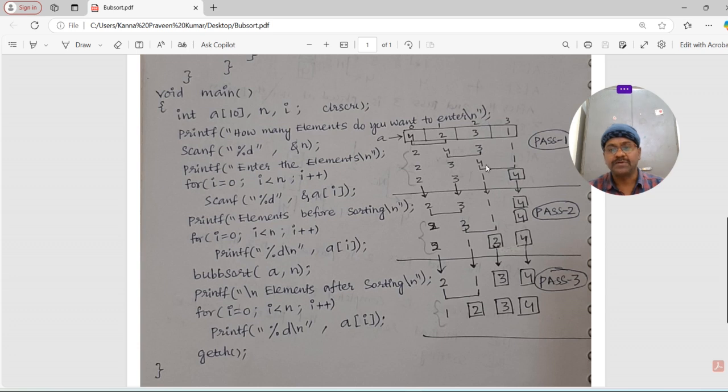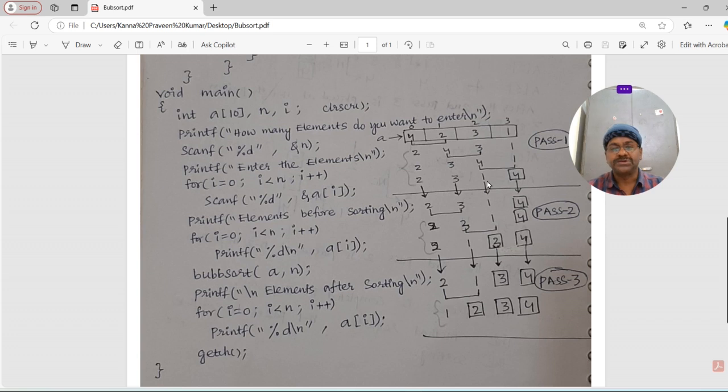Next, 2 3 4 1. Now we compare 4 and 1. According to our requirement of ascending order, the first element should not be greater than the second element. If it is greater, we interchange, swap, exchange the elements: 1 4.